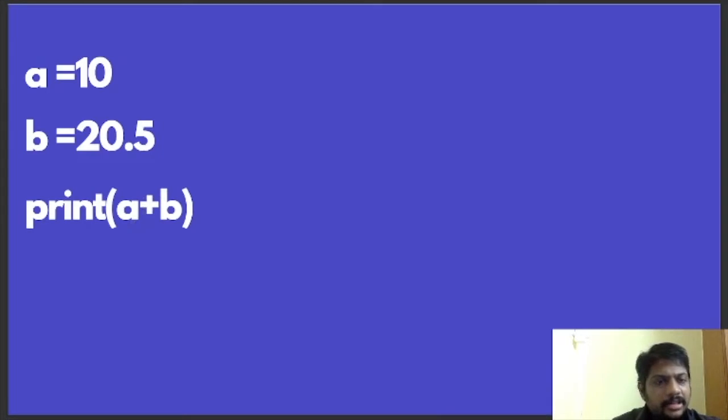If the addition operation is allowed, then it will print a plus b. If the addition operation is not allowed between a and b, then it will throw a runtime error.